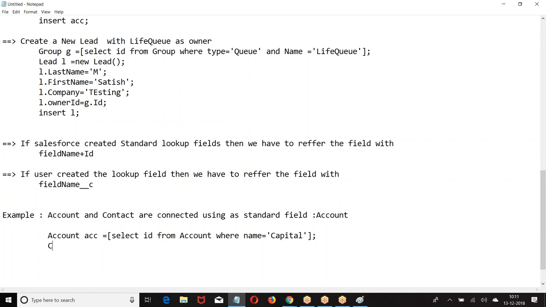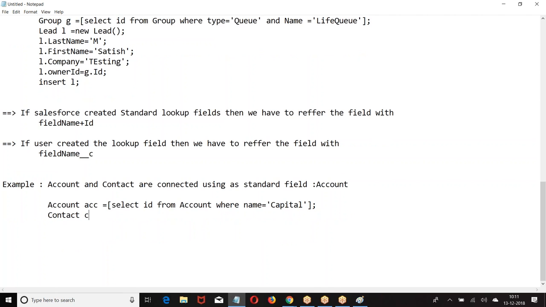Then I'm creating a contact. Contact c1 equal to new contact. The contact object has a field called account, which is a lookup. Account plus ID: account ID equal to ACC.